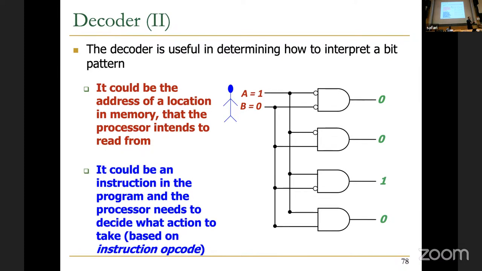What is the instruction supposed to do? Is it an add? Is it a multiply? Is it an XOR? Is it a shift? Is it a divide? Is it a floating point multiply? Basically, you have a bit pattern as the input that specifies the instruction. Every instruction corresponds to a bit pattern, as we will see in later lectures on the instruction set architecture. For example, AND corresponds to a 4-bit combination 1011.